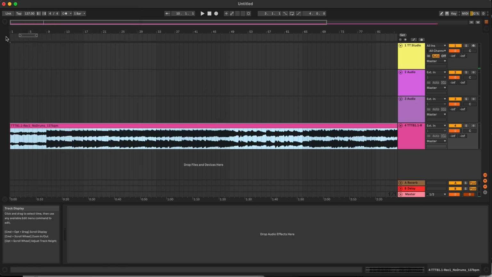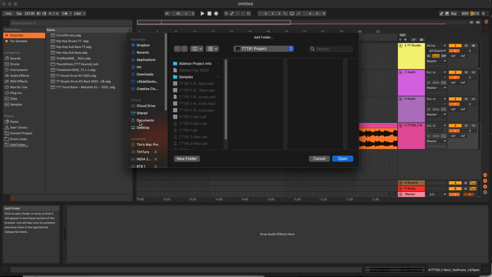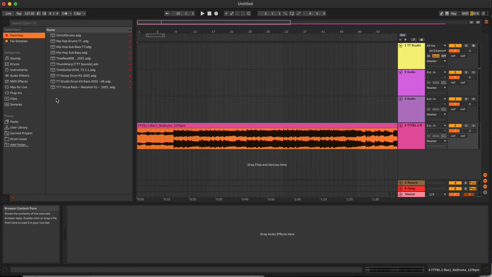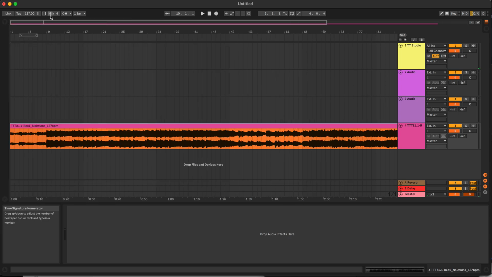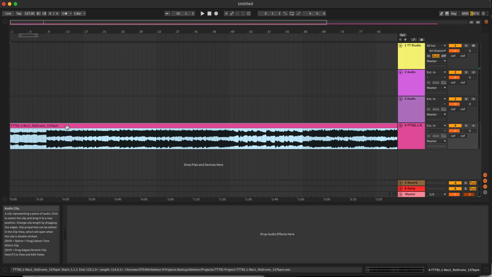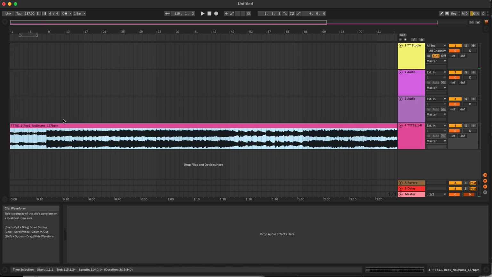I suppose the other way would be that you would find it inside of this area here. You would find the folder where the files were stored, and then you would be able to import it just from this rack here and then drag it in, because you can get audio samples from here too, like samples and stuff like that. We'll get into that if you need to. Keeping with it, we've got the guitar drumless track imported here now. I've lined it up right at the very beginning.